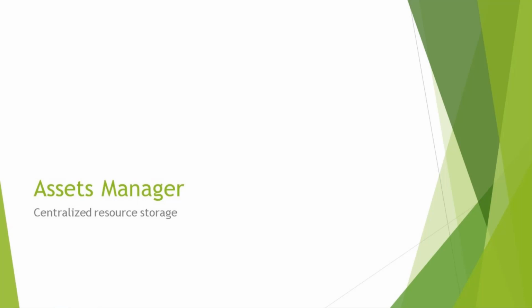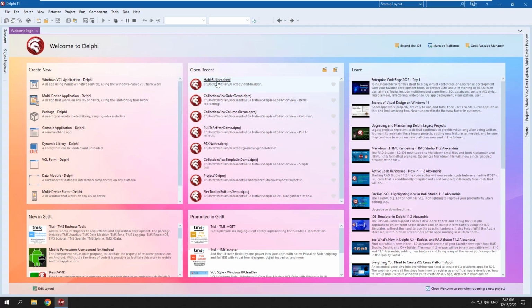One of the interesting features of FGX Native is a centralized approach to managing the resources used in your application. Whether it is images, font files, custom files, animations, or just colors, it's all stored centrally in the Assets Manager. Let's open one of the big projects and have a look at how Assets Manager is organized.